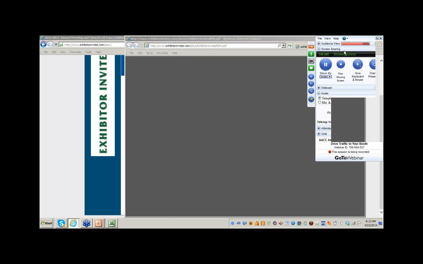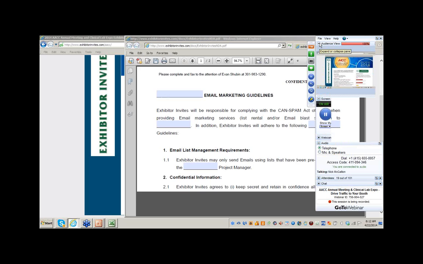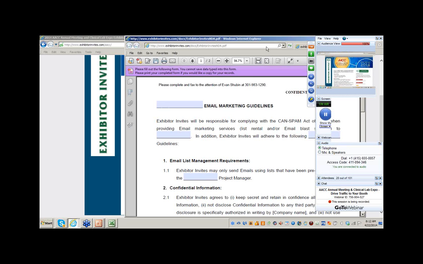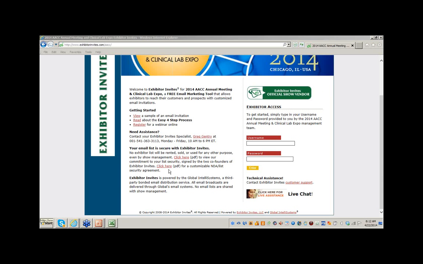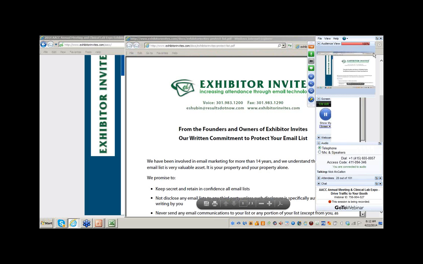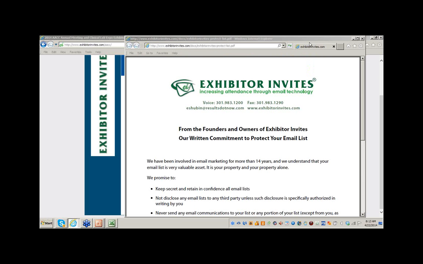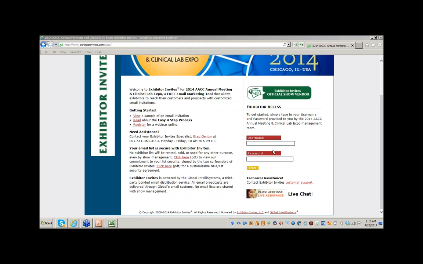So if I click here, and it might take just a moment to open, what you should be able to see is the PDF, which is ready to be signed, and it looks like it's taking a moment to open over the GoToMeeting here. And there you can see it. So it's ready to complete in regards to list security. And if I close that, there's also the commitment to list security as well. That's also a PDF, so it might take a moment here. But feel free to look at that or read through that. I know that gives some exhibitors peace of mind in terms of list security. But again, we've been doing this since 2008.